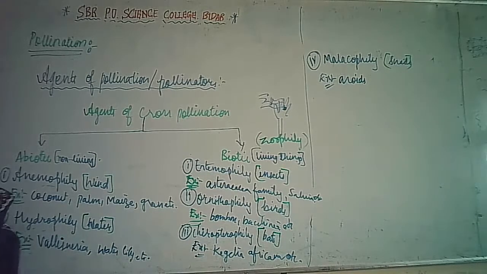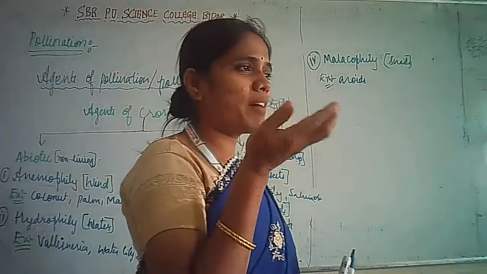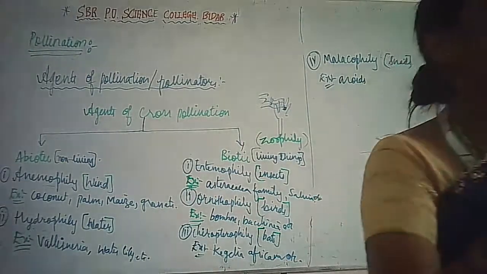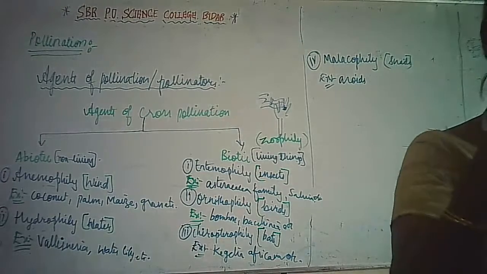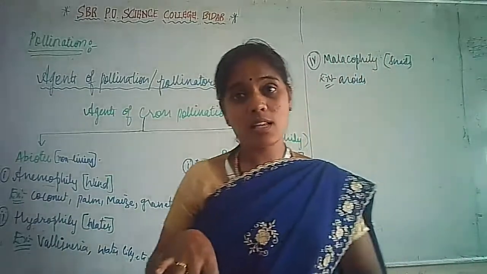Even the bracts, which are present on the inflorescence in the floral formula, are also colorful, because actually the corolla has color. In some, bracts are also more colorful to attract the insect. We can see this in bougainvillea. Okay, and insects visit the flower because the flower is giving nectar, sugary syrup, to attract the insect. So they are visiting the flower to take the nectar or pollen grains, isn't it?